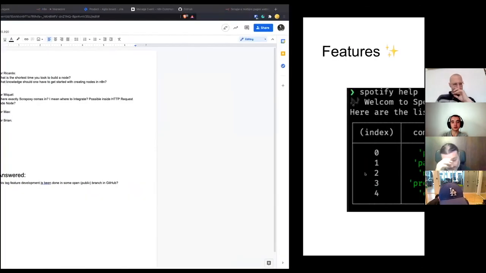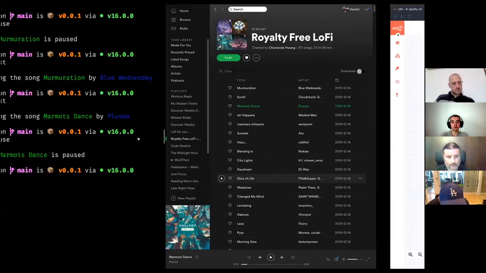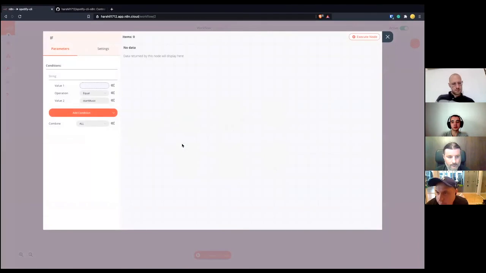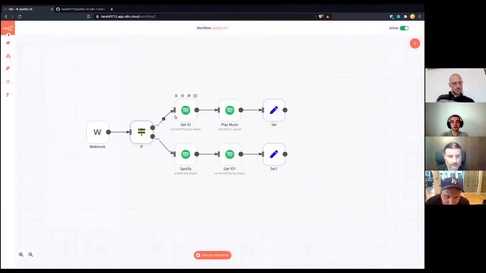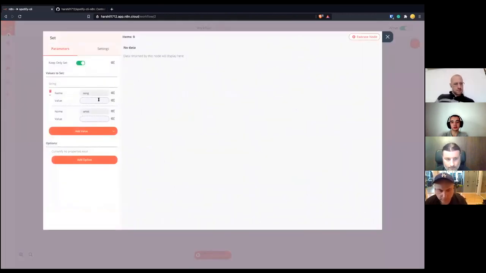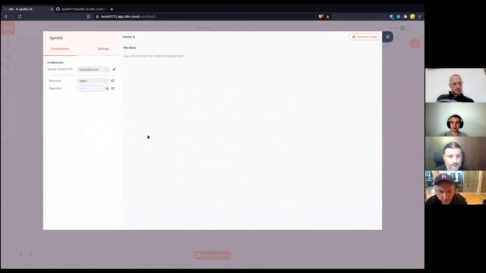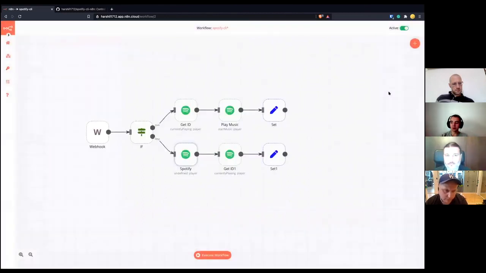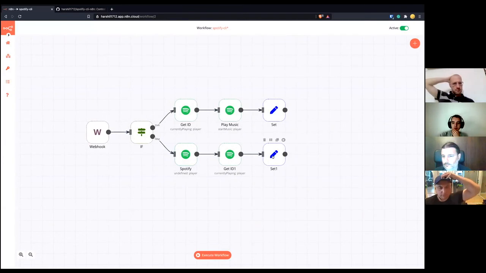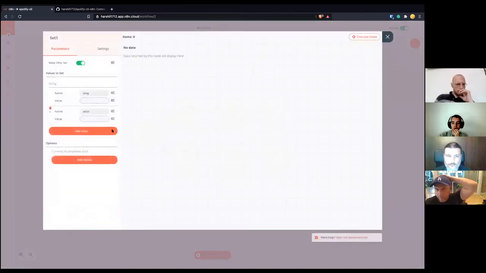Let me again share the workflow over here. So the if node over here, it just checks if the command is start music. So if the command is start music, we go to the true branch, we get the current ID of the song, and then we just tell Spotify to play that song. And in the set node, I am just getting the name of the song as well as the artist. And if the command is anything other than start music, I dynamically pass this operation in n8n. So whatever the command is, it will dynamically be fetched and the operation is recognized over here. And then I get the ID, perform the operation, and then it's just a set step over here. Again, the set node is similar to the previous one. Just get the song and the artist name.